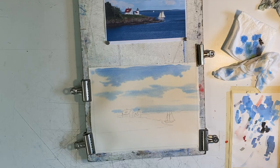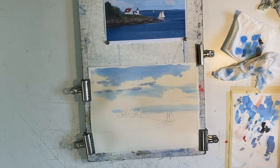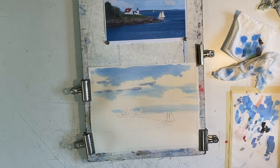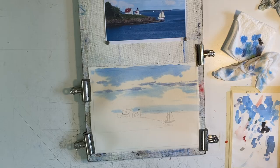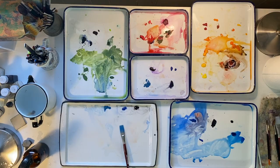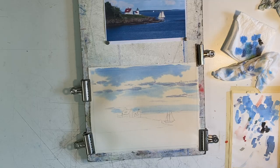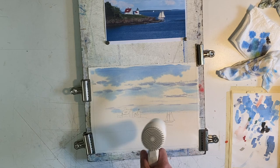Mix a little cadmium red with some cobalt blue for the shadows on the bases of the clouds. Notice that my paper is still at the moist stage of wetness — this is important. If you paint too slowly and your paper has dried, you'll get hard edges or blooms all over the place. If this has happened to you, stop and completely dry the paper, then re-wet it and wait until the moist stage happens again. Notice that I always dip my brush into a paper towel every time I reload — I don't want to add more water to the paper, only paint. Completely dry the paper for the next step.